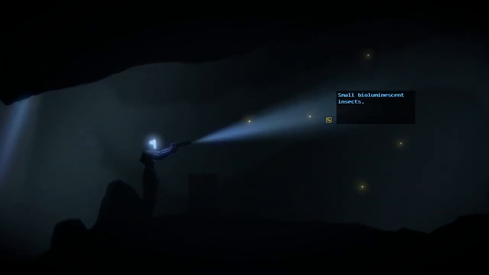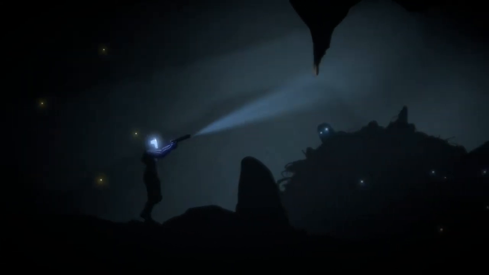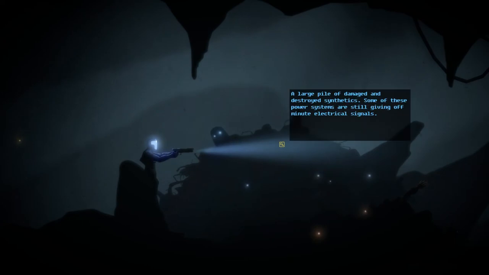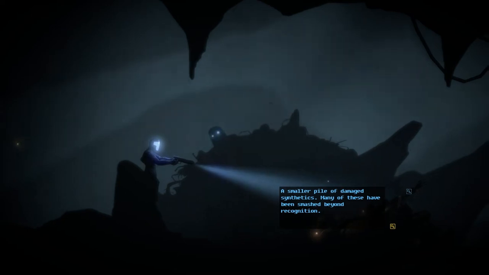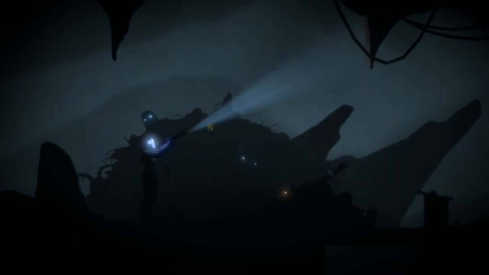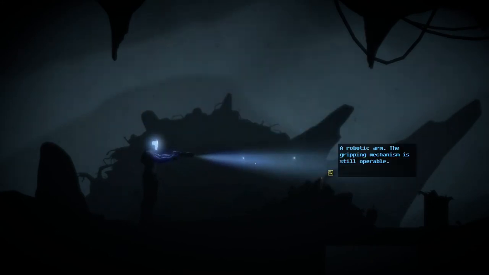Small bioluminescent insects. A large pile of damaged and destroyed synthetics. Some of these power systems are still giving off minute electrical signals. A smaller pile of damaged synthetics, many of these have been smashed beyond recognition. Yes, there's someone watching me. A robotic arm, the gripping mechanism is still operable.